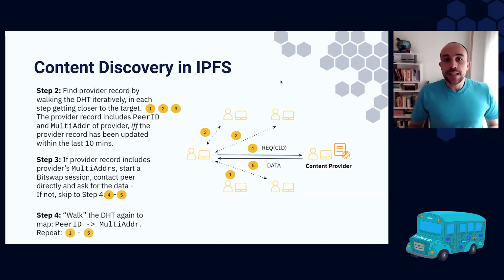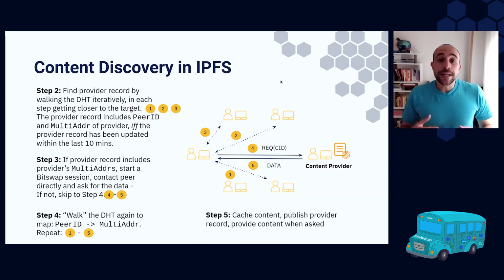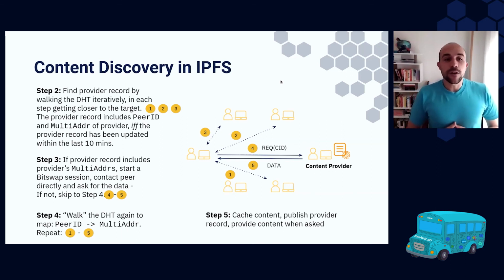I find this content, I establish a connection with that peer, and I fetch the content from it. Again, in following models, we will see in depth how this is done through BitSwap. And also, when I get content from the network, I cache this content and I become a temporary provider for that content, so that when other peers ask me for that content, I can also temporarily provide it for that specific CID until it is garbage collected from my peer. And this is briefly how content discovery works in IPFS.